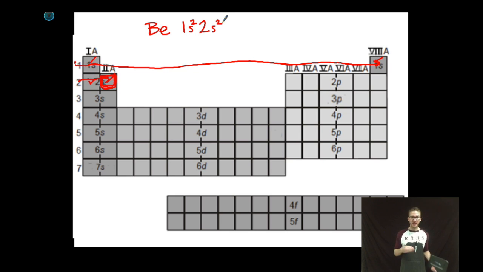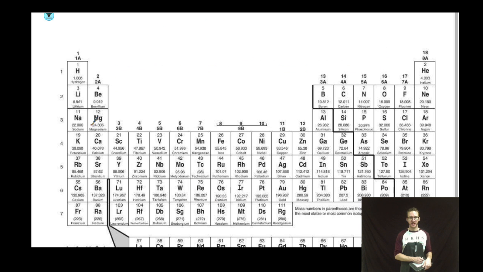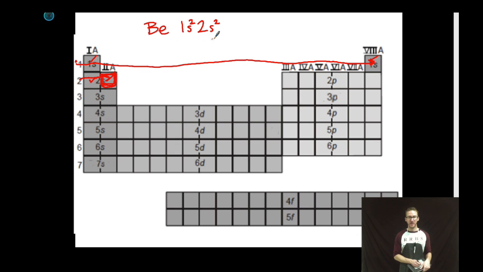Beryllium. 1s2, 2s2. Check your work. Beryllium has four total electrons. Look at your electron configuration. I've got two of those electrons in the first main energy level in an S-type sublevel. I have two of those electrons in an S-type sublevel in the second main energy level. 2 plus 2, four total electrons. Beryllium.